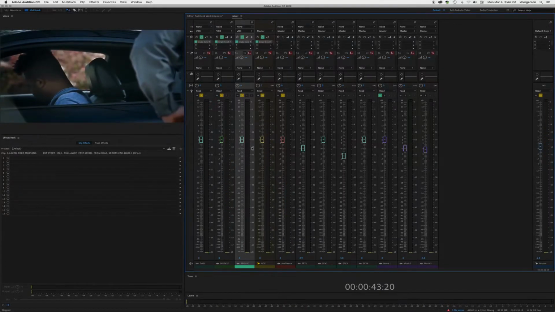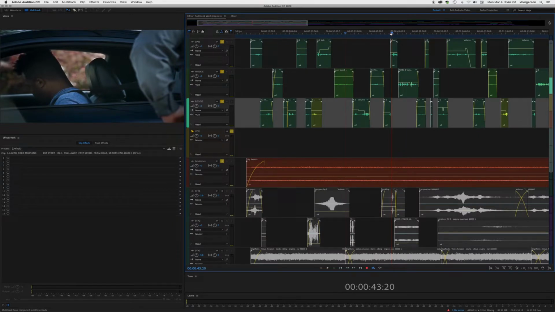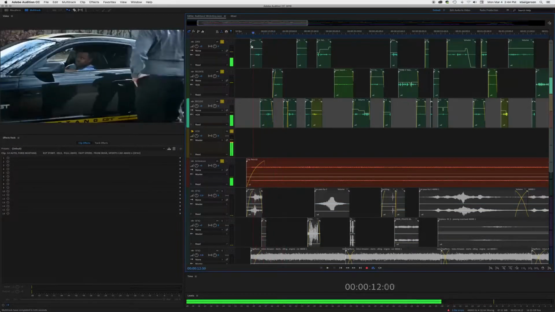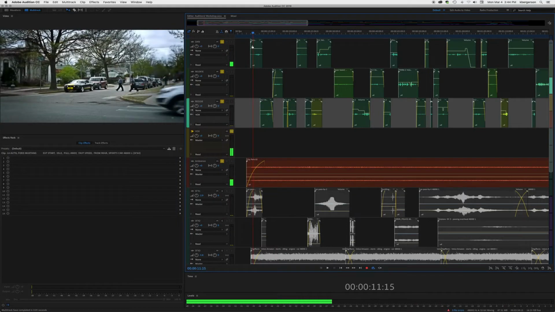Okay. All right, so now we've boosted the levels to a place where they still sound good, but we can hear them quite easily. Now, I'm going to save that. Now we want to kind of come in here and we want to listen to the gaps in the ambience and make sure everything sounds all right.